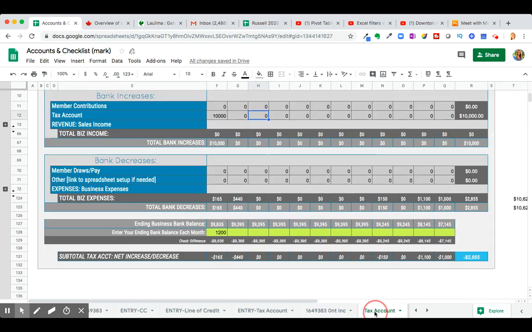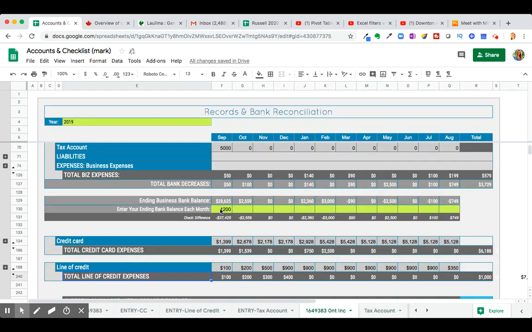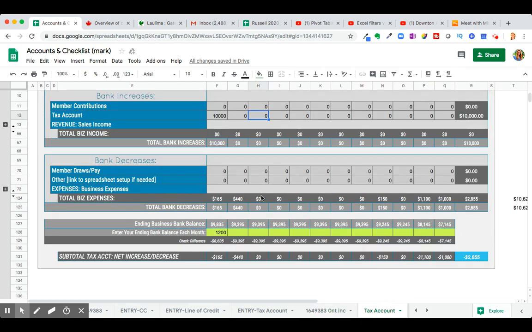So with both of these accounts, you want to just be sure at the end of the month that you come in here and you enter your ending bank balance. That's how you make sure that you're reconciled, and that everything's entered that happened in your bank account, and you didn't at least miss anything that went in and out of your bank account, which is pretty much what you need for audits, legality, and all of that. And it also helps you, of course, know that the profitability numbers you're looking at are correct.